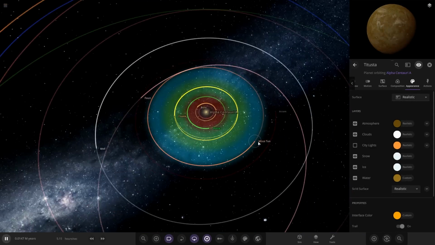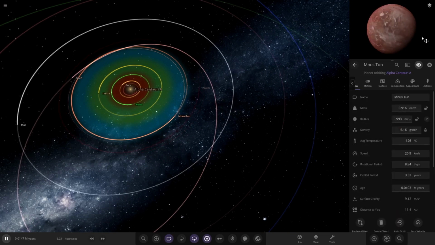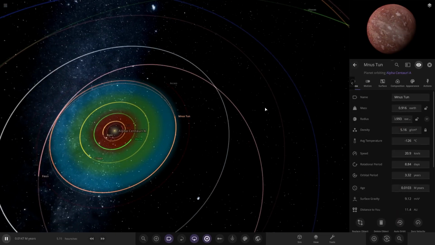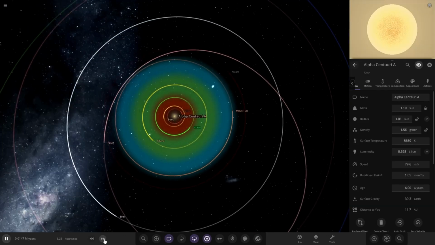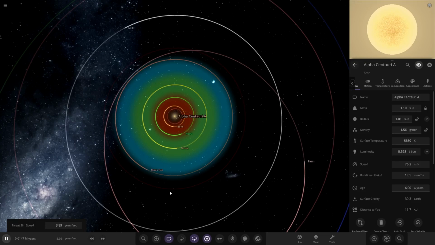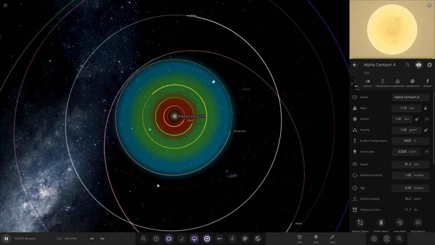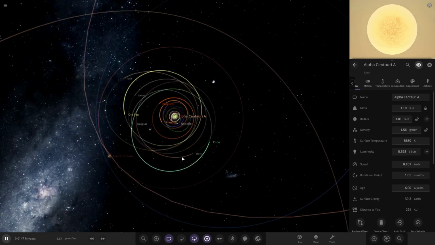Okay, next up we've got Methane over here. So that's the planet on the very edge of the habitable zone at the moment. So we don't need to go any further. That's at minus 126 degrees. So there is not much going on. Okay, let's let time go. Let's see how this evolves. So there you go. The star's getting slightly more dangerous as time goes on. So really interesting.